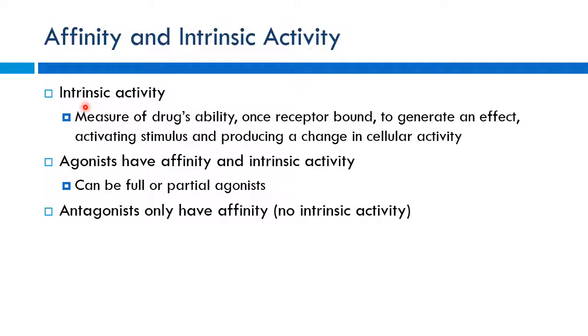So once it actually binds, how well is it able to get that effect out of there? So for instance, when we're comparing a full agonist like morphine versus a partial agonist like buprenorphine or Suboxone, you only maybe get partial effect out of that, which may be okay depending on the situation. But again, partial agonists have less intrinsic activity than a full agonist would. Okay. And then antagonists: I'm sorry, antagonists only have affinity, they have no intrinsic activity, right? It really should not be able to activate any effect out of that receptor because it's an antagonist. So we want them to bind to the receptor, but we want them to have no effect once they get there.